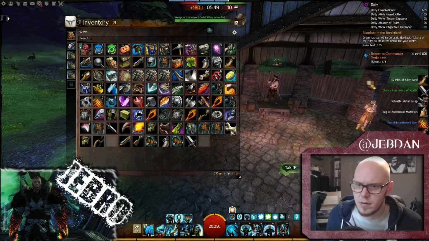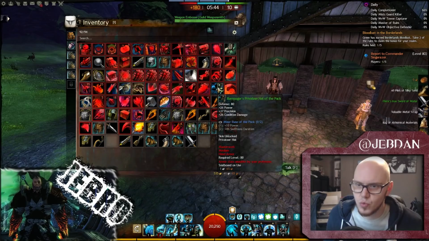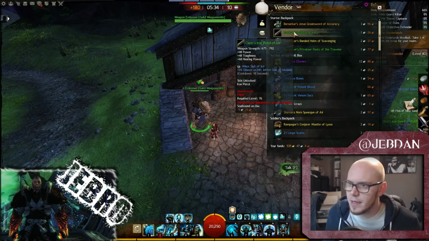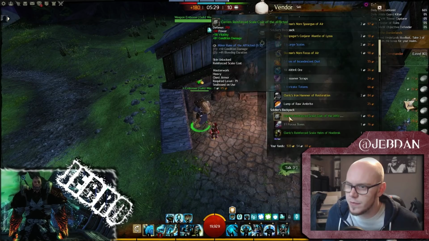Let's just salvage all the cloth that we got. Which was none. It's useful, isn't it? Alright, let's just sell some of this crap. 1, 2, 3. Sell the junk.